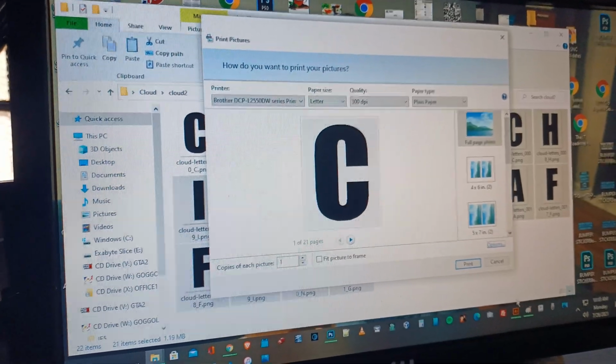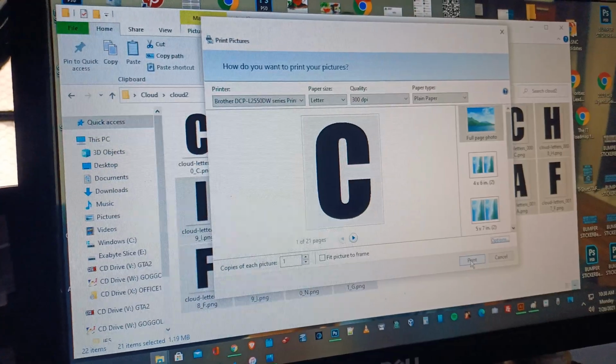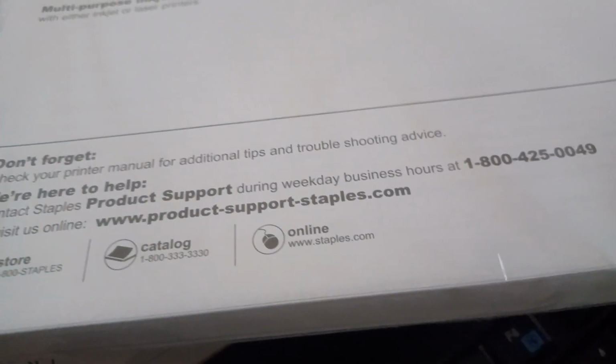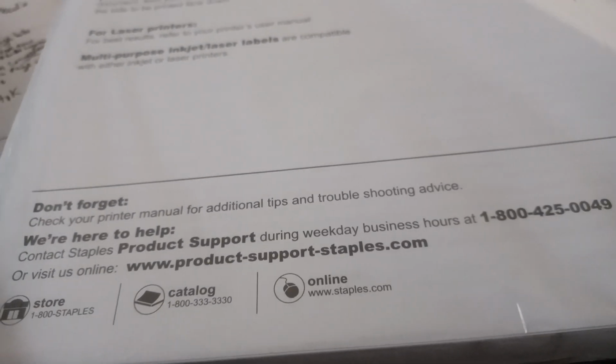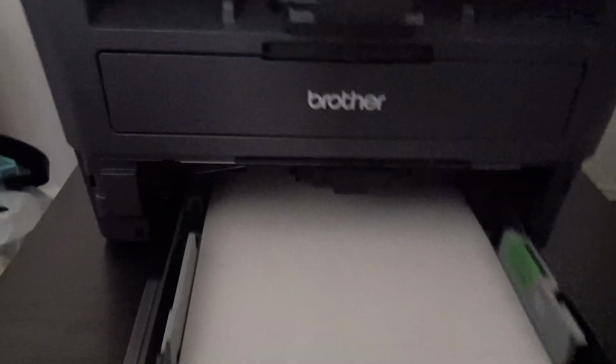I was looking at regular paper versus label paper. Oh, we gotta put our paper in. We only put one sheet. We have to put all of these in. So we need 20 more sheets. All right, here we go. We have loaded our sheets, and we loaded them in. Make sure that the words are facing up. Okay. It's in.